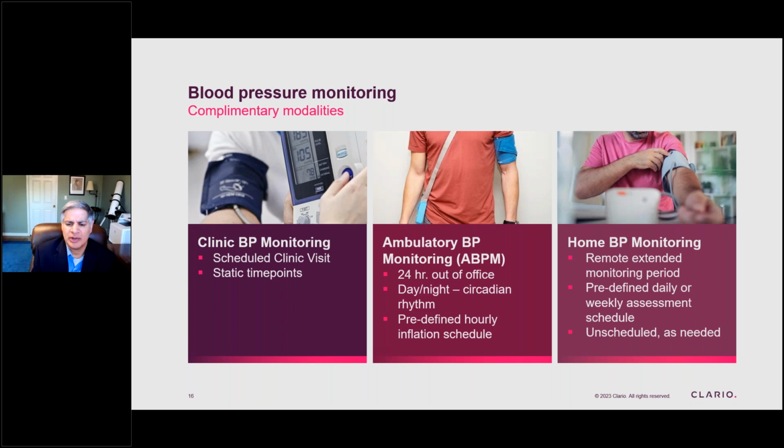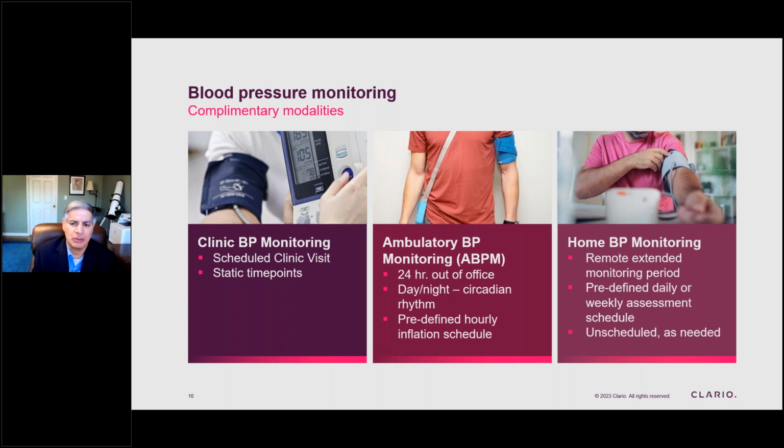For blood pressure monitoring, there's really 3 modalities available for oncologic studies and for other therapy areas. Clinic blood pressure monitoring is probably the one that's going to be used the most in oncology trials to detect the changes that you'll see as these patients come in for the clinic visits. These come in scheduled visits, and we have automated and standardized procedures now available to reduce variability for this assessment.